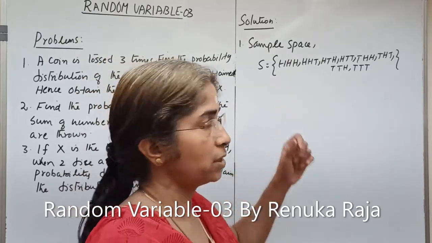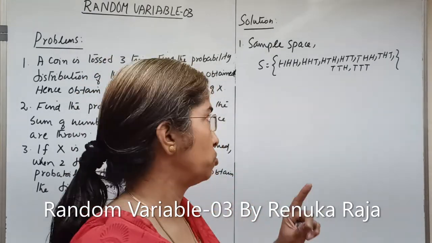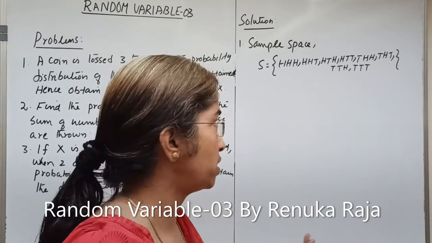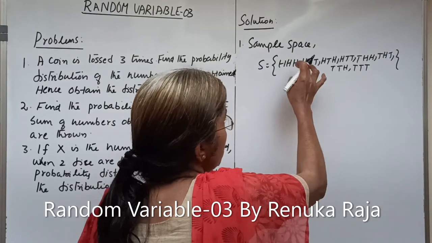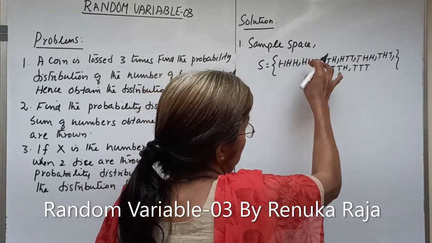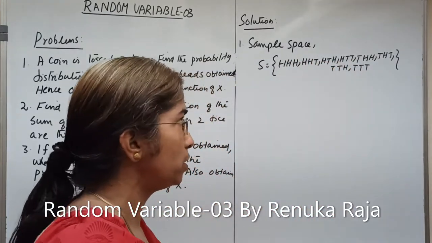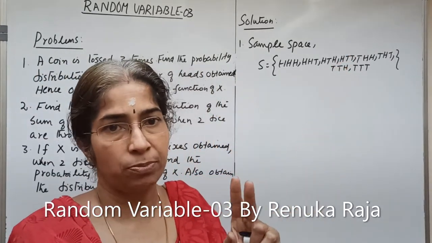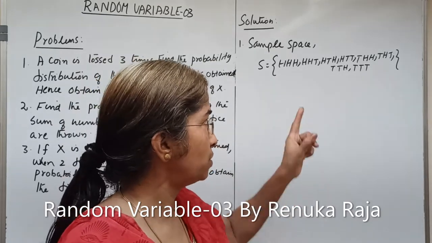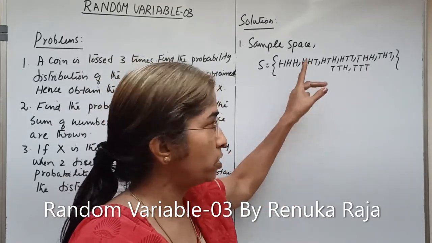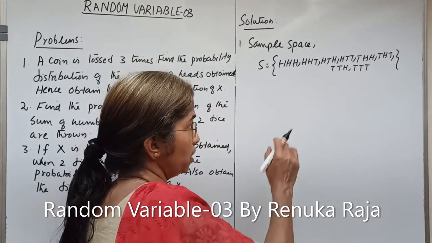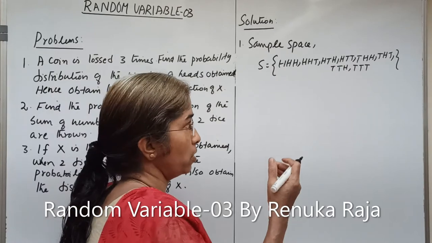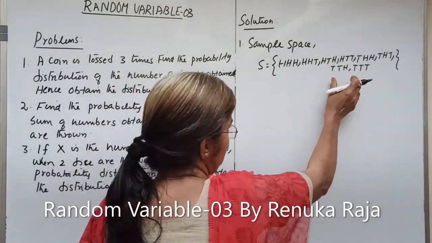Firstly, I have considered the tossing of a coin twice, so that we get HH, HT, TH, and TT. Now I have written H, and T appended to each outcome, in order. So HH, HT, TH, TT is the sample space of tossing a coin 2 times, and I have added H and T for each outcome, so that in any case we have to write 8 outcomes. So in order I have written this.